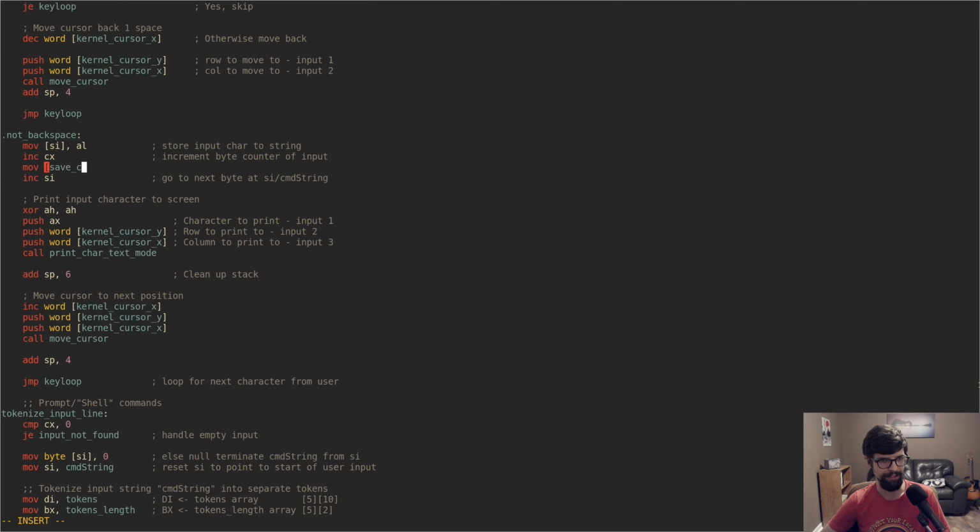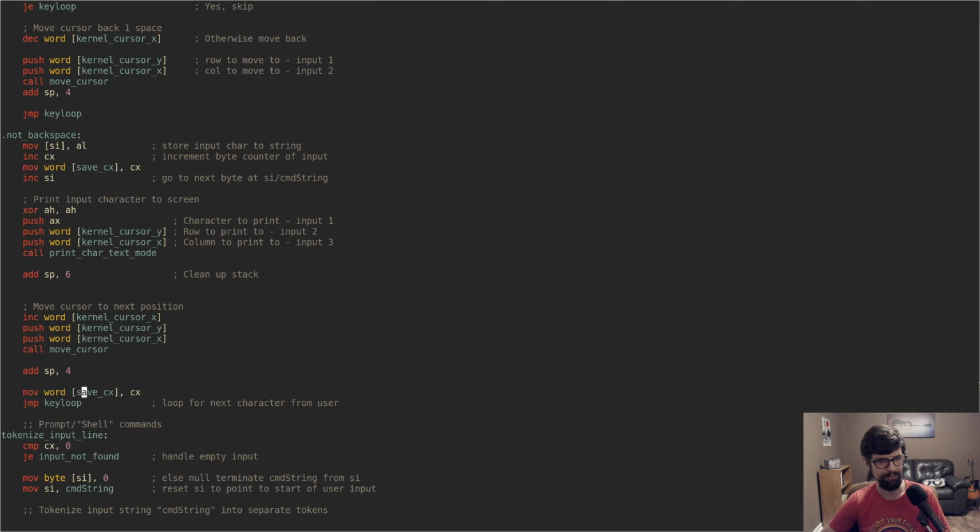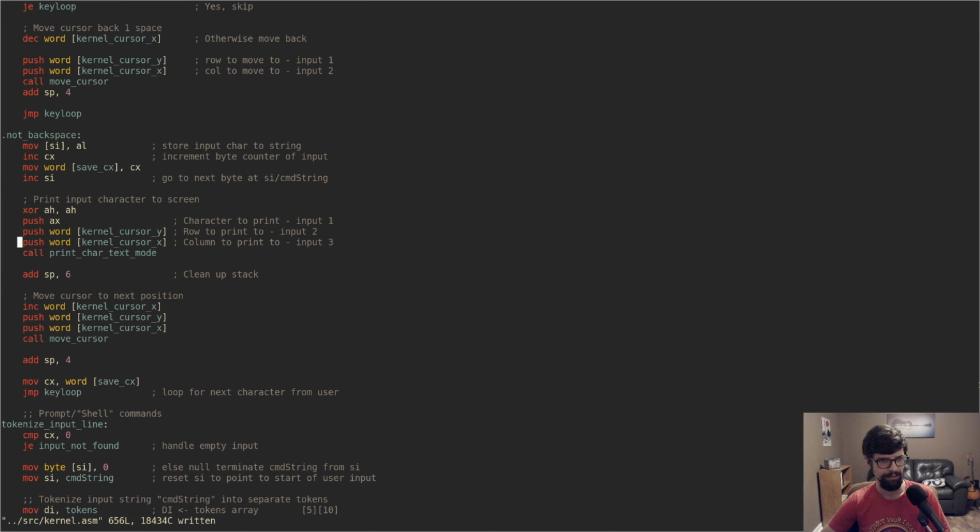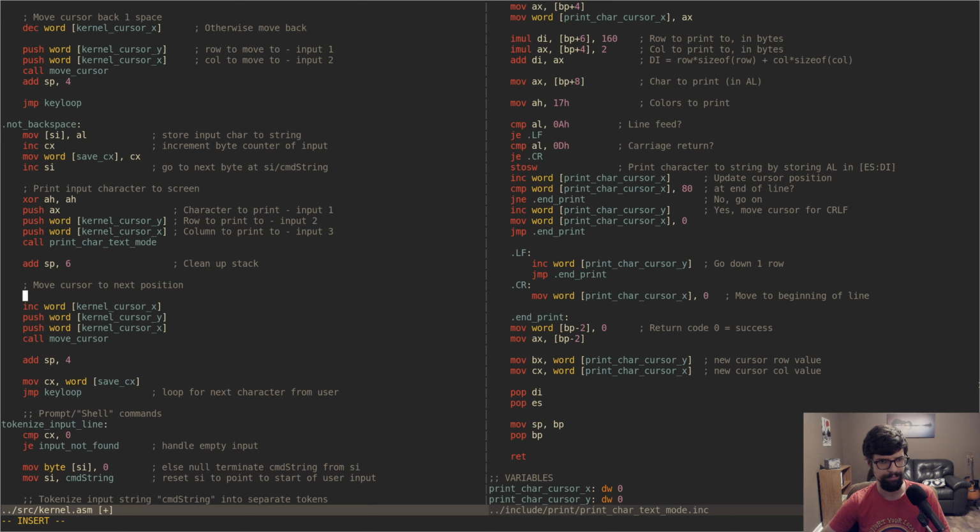We'll just do this again. Save CX. We want to save the value, because this is going to affect it now. We print character. Key loop. This one we want to restore it. Okay. So print character will mess with BX and CX. That will be moved into these things. Need to restore them first though.